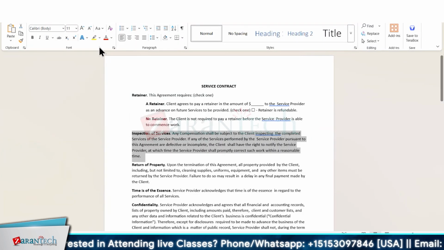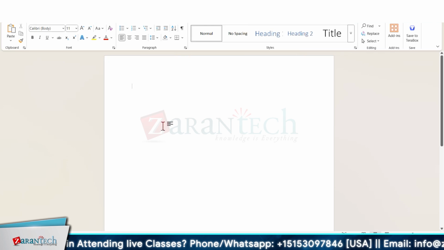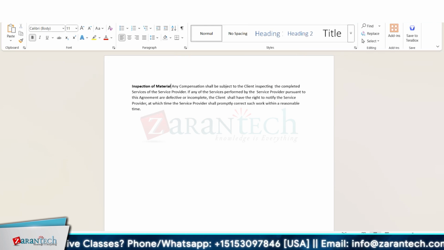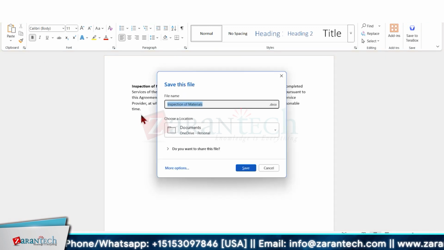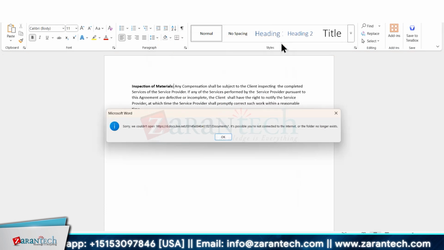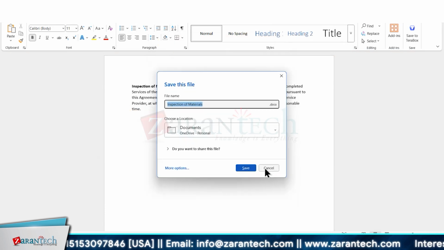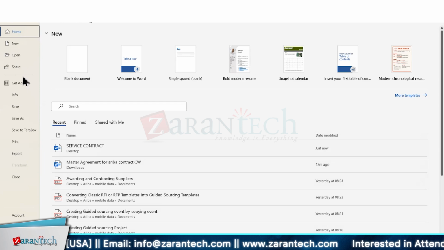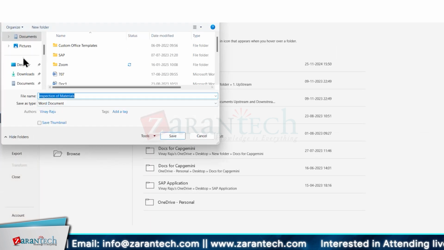Okay, I will have this in a different blank document. Inspections for services. I will say material. Contract one, this is the latest one that in Ariba we are using, or something like guided sourcing also, there is some new module also. No. This is the contract. For contract, this is the one. There is no upgraded advanced version in contract.